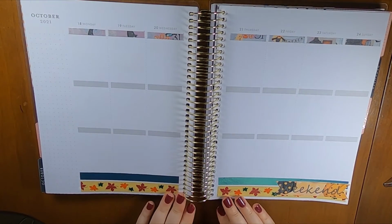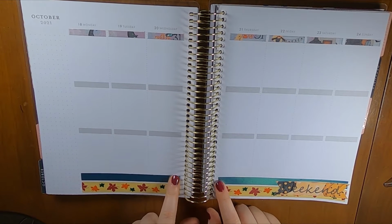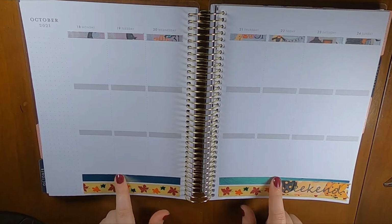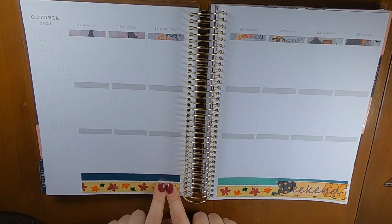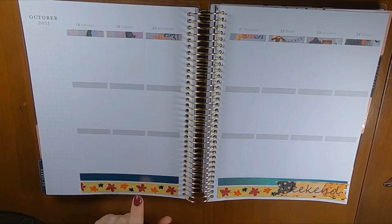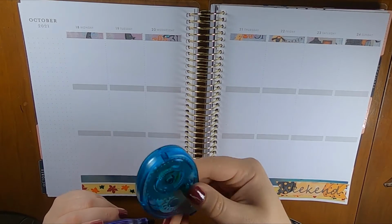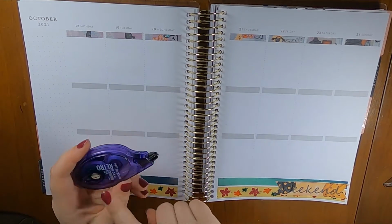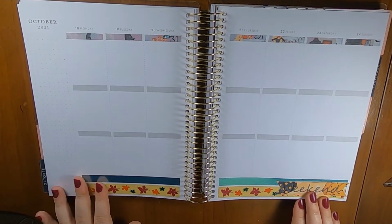All right, here's where we are so far. If I look really closely with my filming lights, I can just see the lines through this washi, but I was like, whatever, I don't care, I'm leaving it. I did white out the other ones. I actually finished a whiteout, which like hardly ever happens, but I did it, so I had to grab another one. But I've got that going, so now the bottom is done.